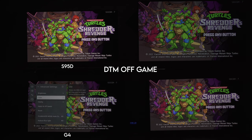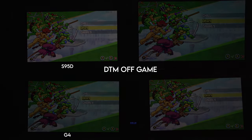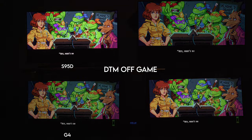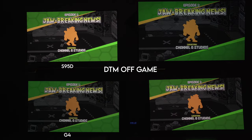And now I think we're matching. And I'll show you a little workaround too. Those of you that are new and want to know how to get it brighter, you can. I'll show you. S95D is going to be the brightest in SDR gaming by a long shot. It'll be interesting to see if I can get the G4 to be the brightest after we switch a couple things.